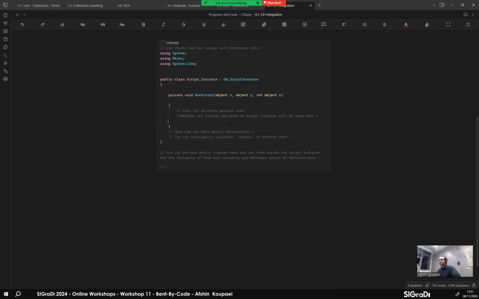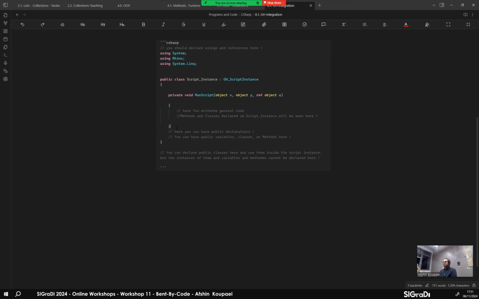Okay, then the question is, if you want to write a lot of code inside this RunScript, that could get super big, overwhelming, and debugging it can be really difficult. So that's one of the reasons we define methods. But the question is, where do we define the methods? And if you're defining classes like Point3D or whatever that we talked about yesterday, where do we define those classes?